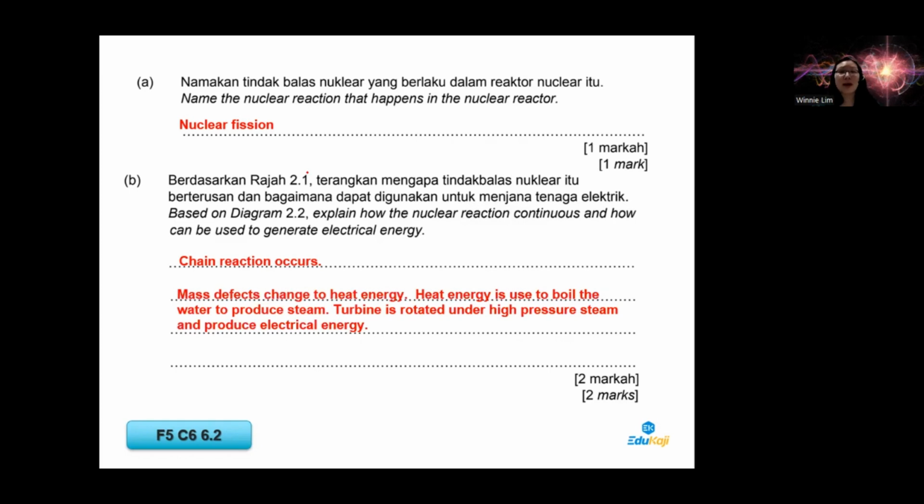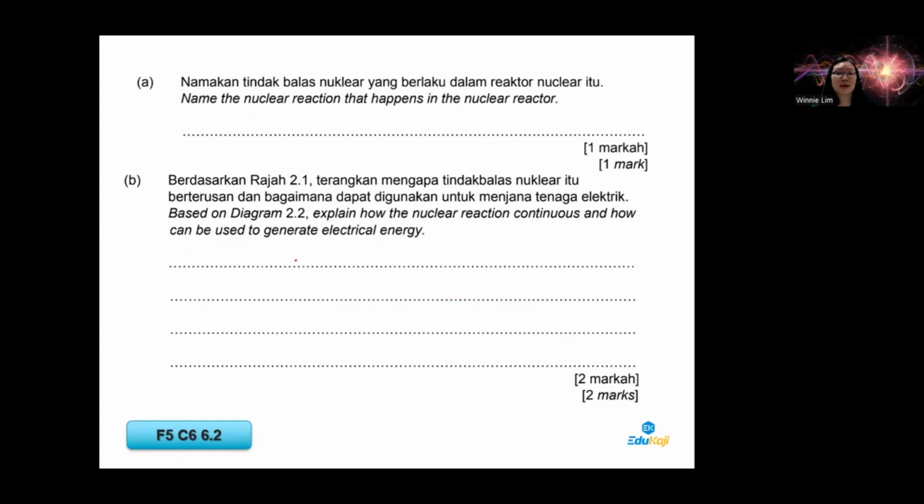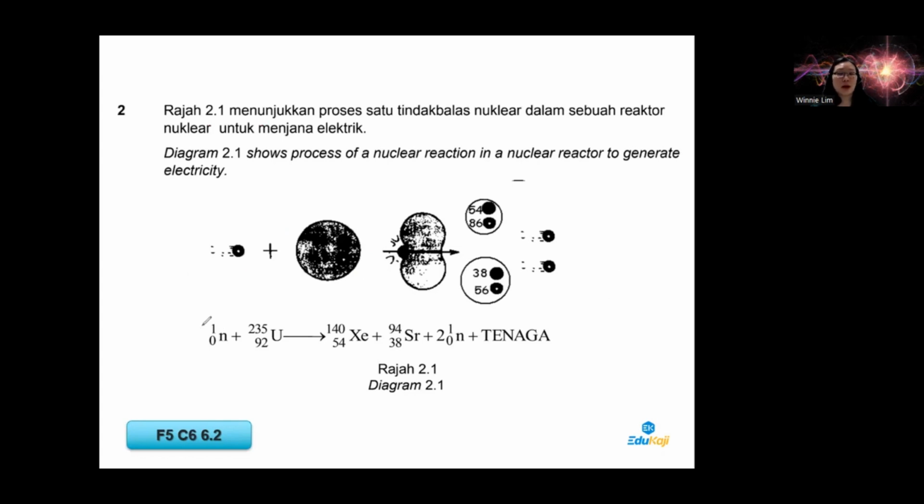Okay, and the equation E equals mc squared is based on the mass defect, where mass has changed to heat energy. Like just now you see the equation. So mass defect is actually the mass before reaction minus after. Means you calculate this mass, this is called parent nuclei, then you minus the mass. So you will notice there is a mass that reduced. This is called mass defect, and based on what Einstein said, E equals mc squared, you have mass change to become energy.